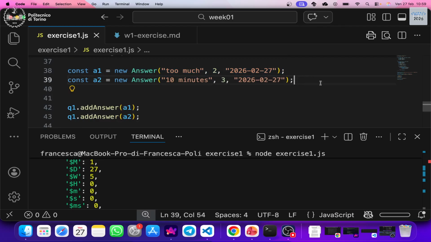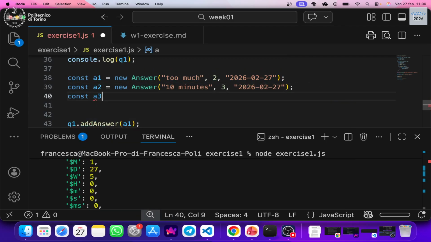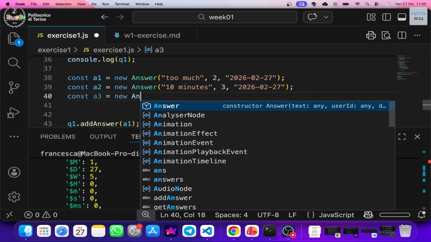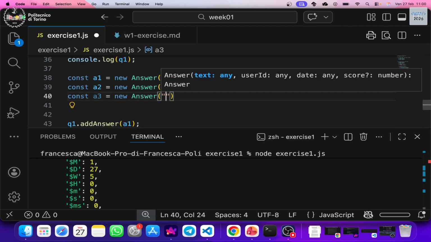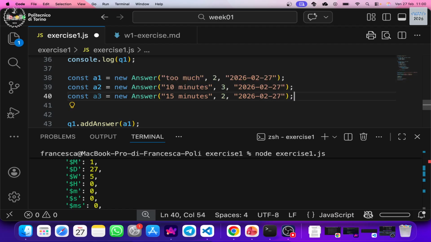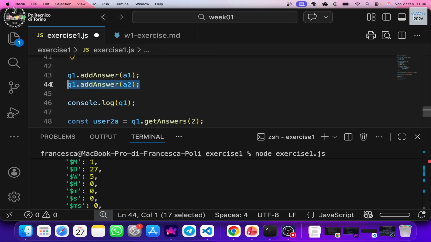Like, we have another answer, const a3 new answer that is 15 minutes, and then the user ID, let's have again the user 2 with the date, let's put it again today, and then we add it.